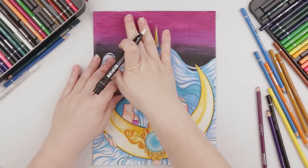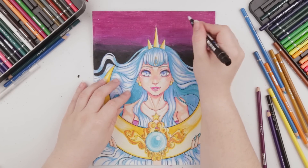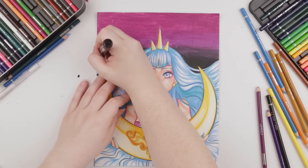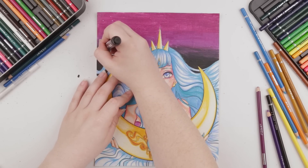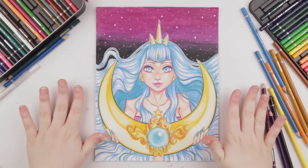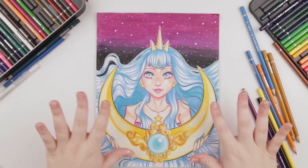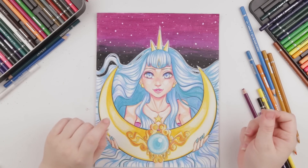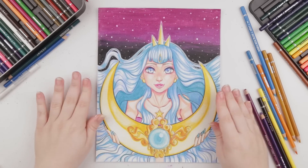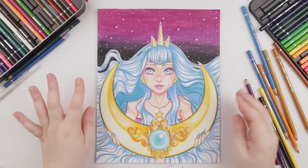I was going to keep the background pretty light up top, but I didn't really like how light it looked, so I just went in really hard with this purple pinkish color and basically dotted the background kind of like stars. That's the biggest reason why I wanted a pretty dark background. I was a little nervous about the background, but with the added star effect it came out a lot better. I really enjoyed these pencils — I'm so glad I decided to just use the pencils as opposed to my original idea of using alcohol markers and then going over with colored pencils. I feel this choice really shows off the capability of Arteza's colored pencils, which I'm very impressed with.